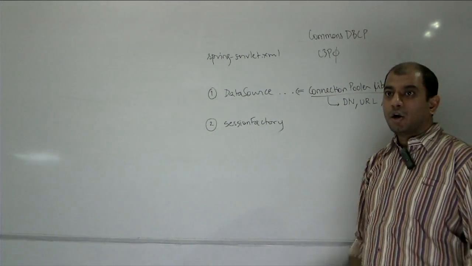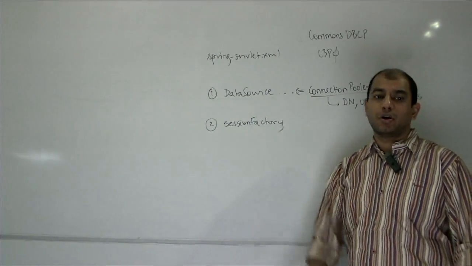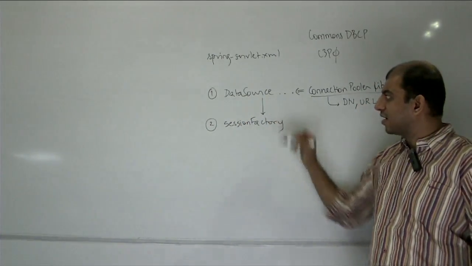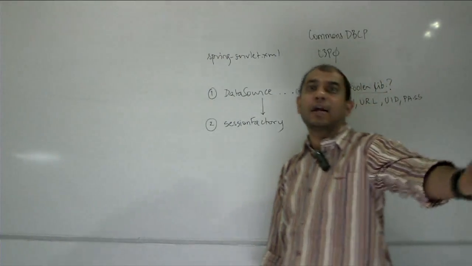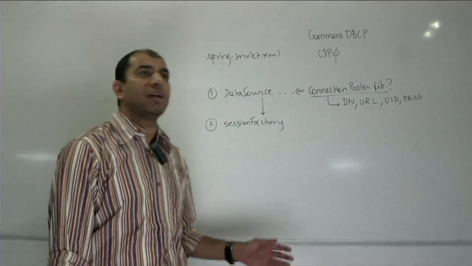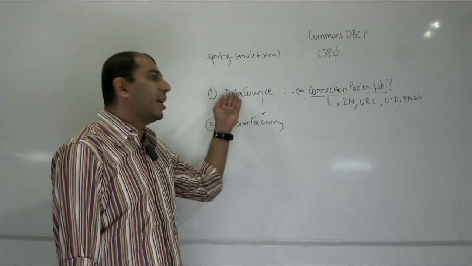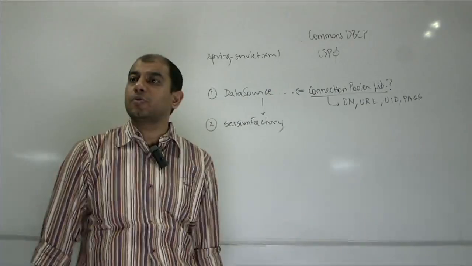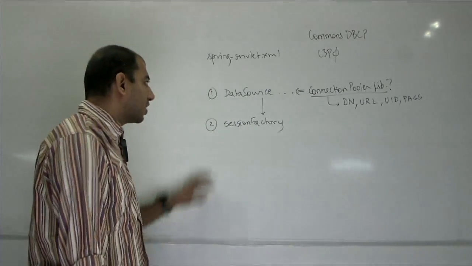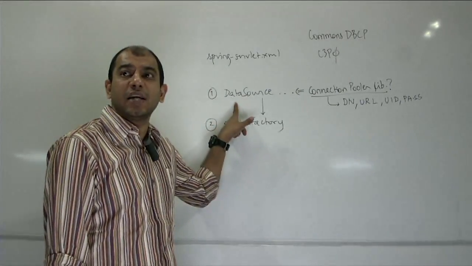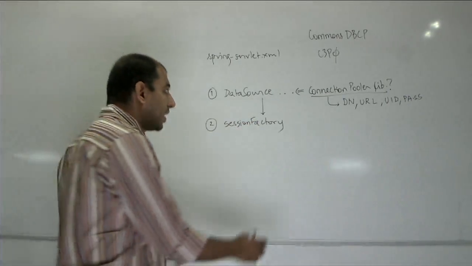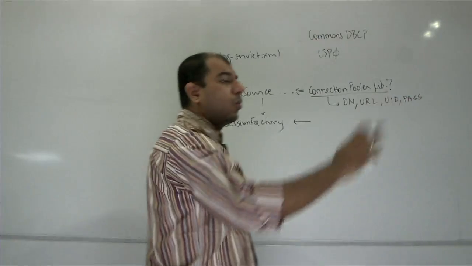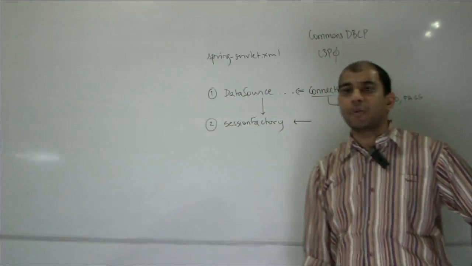Are you with me? To my session factory, who becomes an input? This data source becomes an input. Because who is going to interact with your connection pooler is Hibernate now. That means data source is a dependency for Hibernate now. Any dependency we are going to ask Spring to inject. That means in session factory, we'll ask it to inject data source. Same way, what is it we need to tell Hibernate? Other information like which is your dialect and all that information.